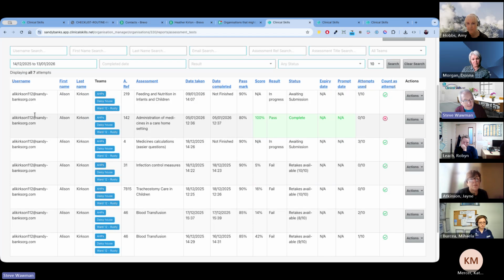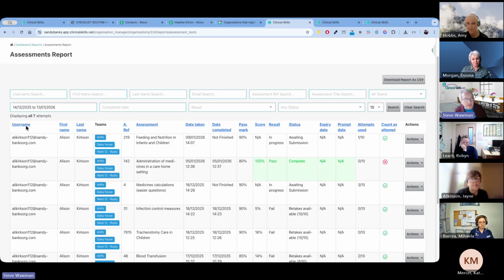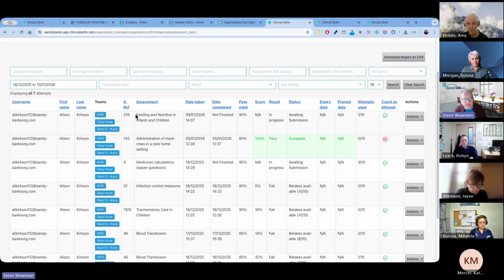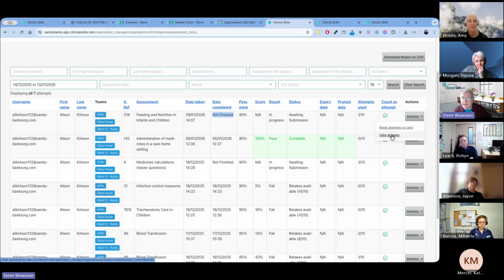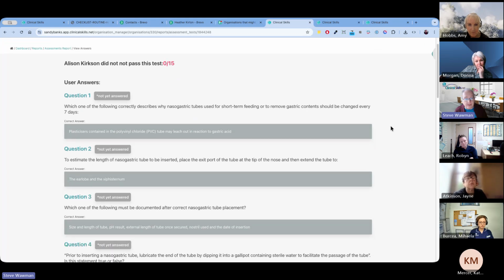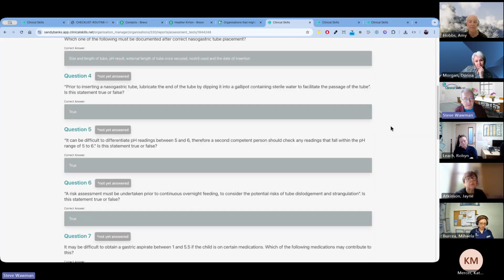Now, this one, because this is my demonstration account, I've only really got 1 or 2 users on it, but normally you would see all the different users on the system in your teams who've taken assessments. You can see how they've done. Obviously, you can see the assessment title, whether they're in the middle of doing it, whether they've completed it, how they're doing. The other thing you can do as well is you can come across here. You can view the answers to any assessments they're taking. So if you've got an individual and you're worried that they're having problems on a particular assessment, you can come in and actually look at the answers they put to give you some idea of where they're going wrong.